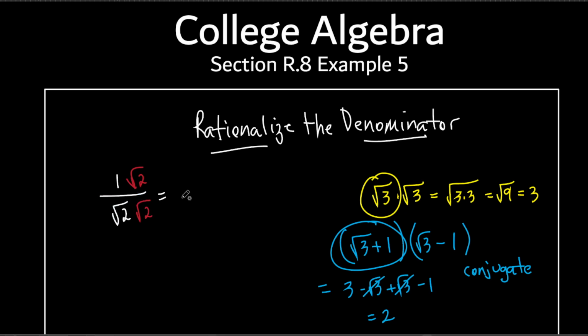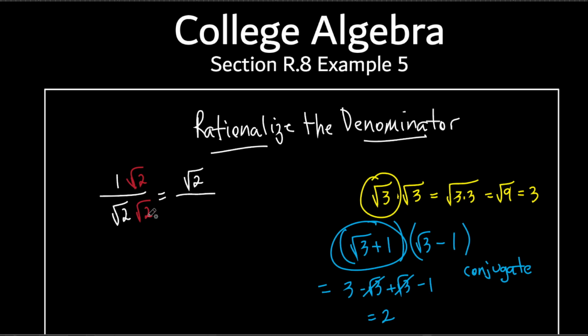So what I'm going to do is let's figure out what the numerator is. So it's 1 times the square root of 2, which is the square root of 2. And I'm allowed to have a square root of 2 in the numerator. That's perfectly fine. It's just the denominator we don't want. I don't know why, I think I read it one time. They gave some reasoning on why they didn't want the square root. I forget it off the top of my head. You could probably look it up. You got Google. But anyway, they don't want a square root in the denominator.